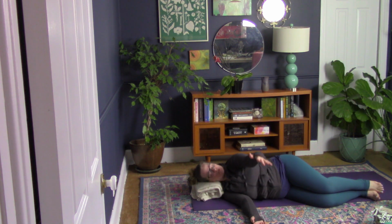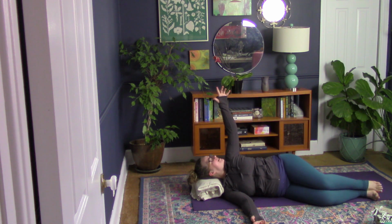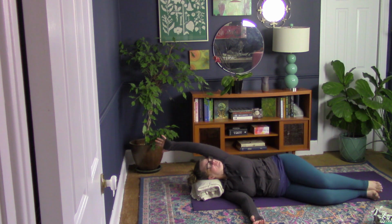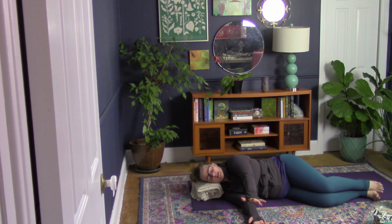Inhale to lift up through the arm. Exhale as you allow the weight of the arm to open the chest. Inhale as you circle the arm overhead. And allow the arm to come back to rest. We'll take a couple more here, moving on your own.